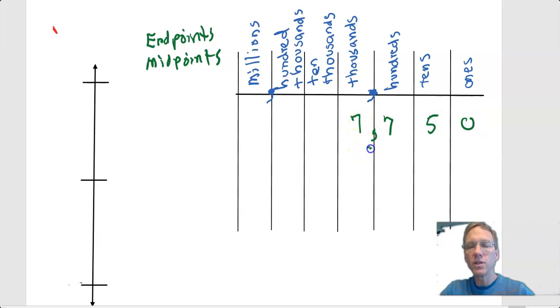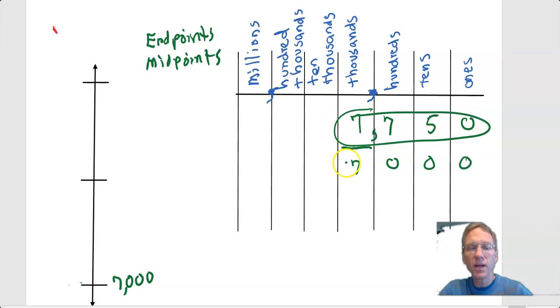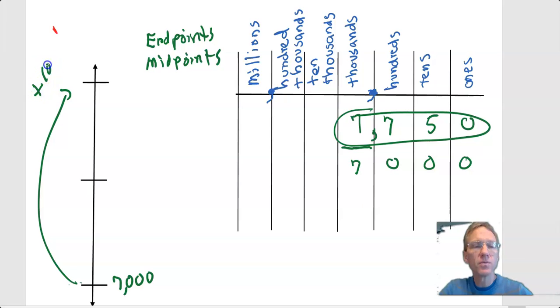So I'm only interested in digits up to the thousands place. That means everything else is 0. The hundreds, tens, and ones are 0. Again, if you use that place value chart, there's my first endpoint, 7,000. My number, the one I'm trying to round, is in between 7,000 and, this time, jumping up to the next 1,000, adding 1,000. It's in between 7,000 and 8,000.